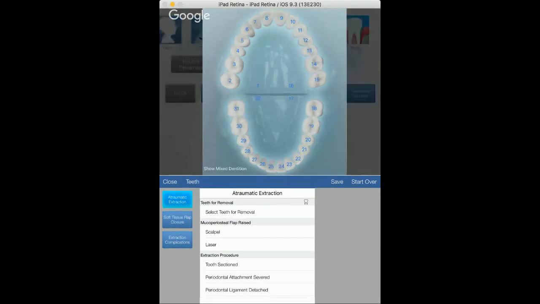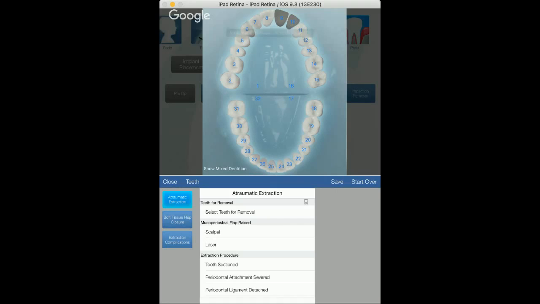And we affectionately call this the grill. So we're going to pop the grill, as we always say in C-Notes. And then we'll select 9 and 10. Teeth, selecting teeth removal, hit the checkbox, and then hit save. Now this particular screen, it's saved, you want to save often. The atraumatic removal for tooth 9 and 10.